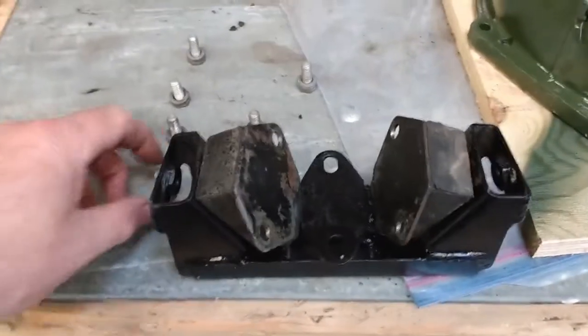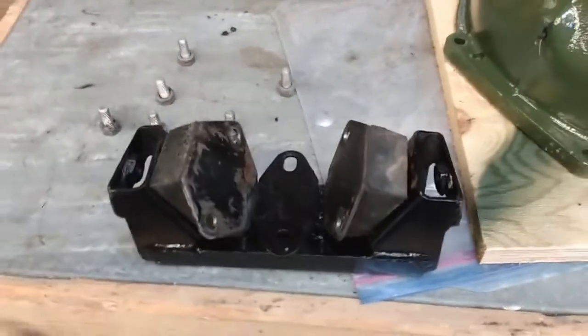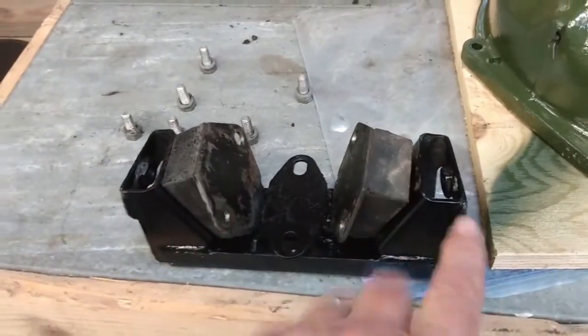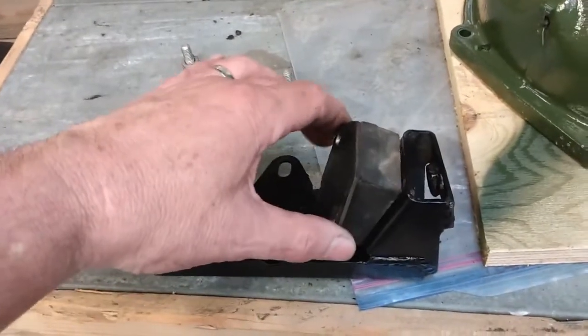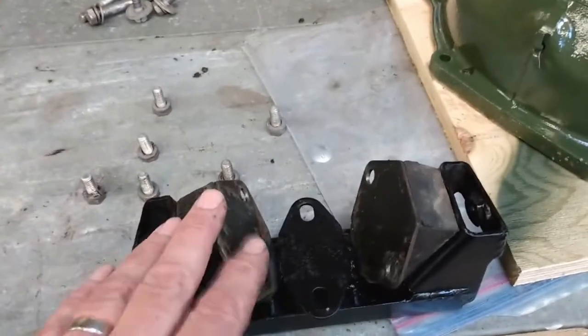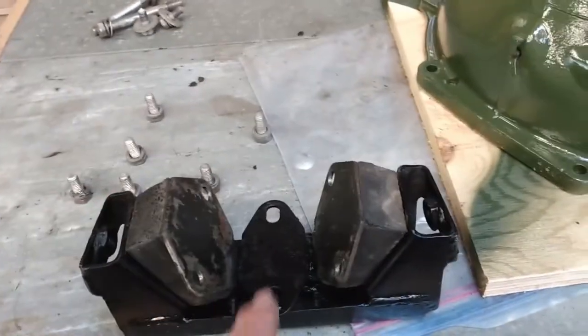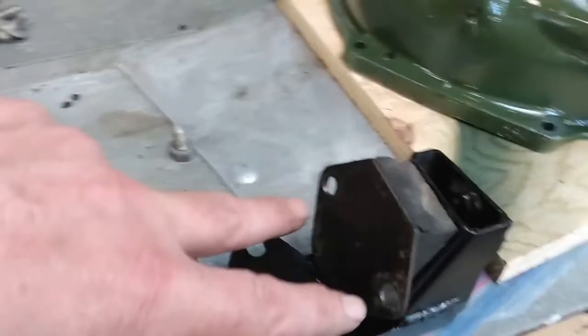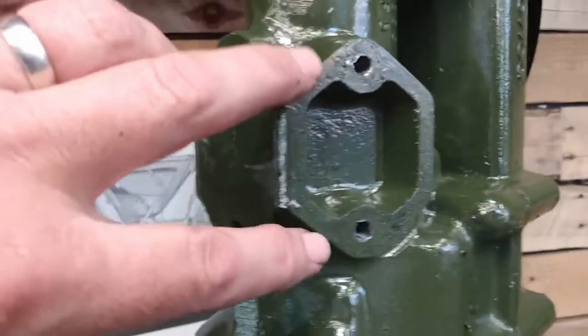So I've cleaned off the transmission mount and I'm just going to put it back together now. I'm quite happy with the condition of the actual mounts themselves. So I've just mounted them loosely to the bracket for now. And now I'm going to mount this up on the transmission. So there's six bolts, two here, two here, two here, and they go here, here, and here.